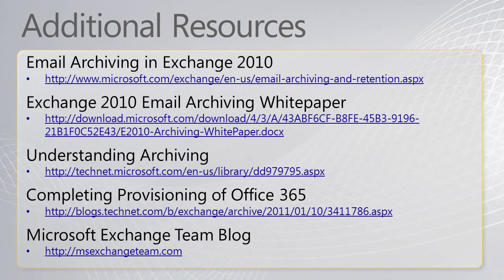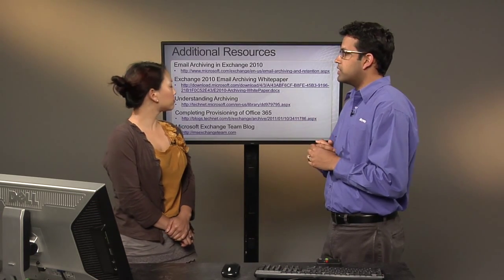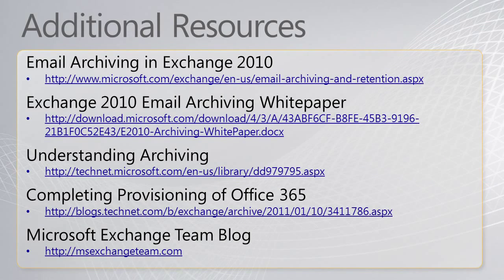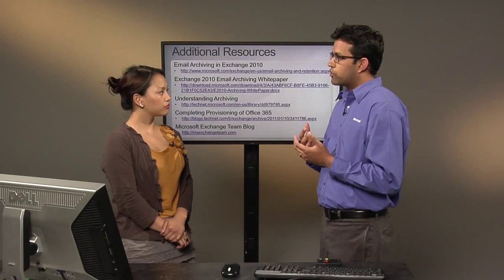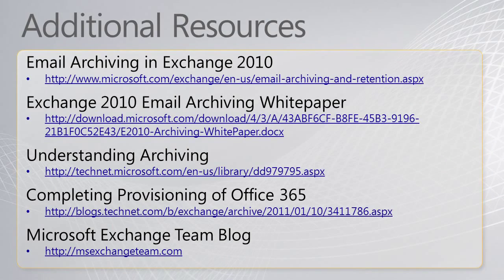And let's actually talk a little bit about some of the additional resources. We have 5 great resources that keep popping up as frequently asked questions. The first is the Microsoft.com page on email archiving. If you're looking for white papers or demonstrations or videos, it's a great place to look. The second is the value of email archiving white paper. If you're looking at how to showcase what email archiving can do for your organization, I'd recommend that second one. If you're looking for a little more technical depth, we have a great TechNet starting point, which is the third one, under Understanding Archiving.